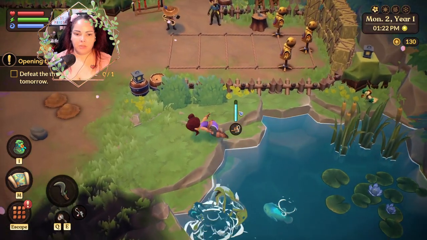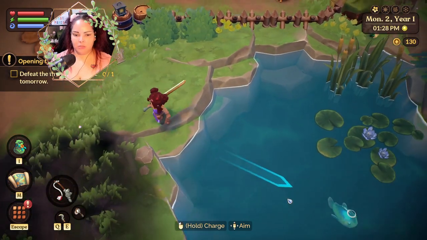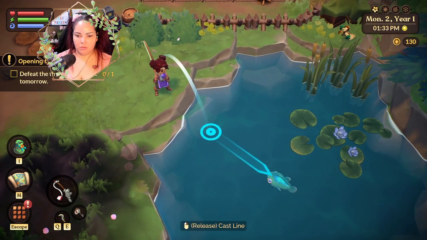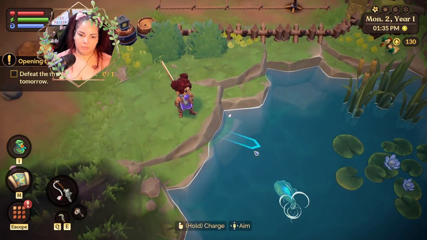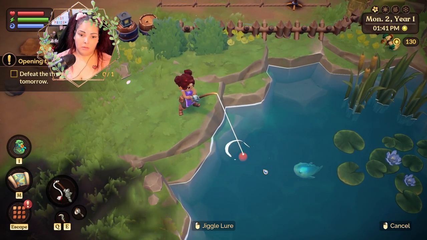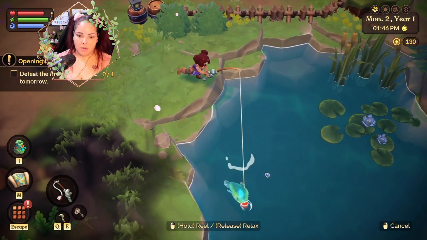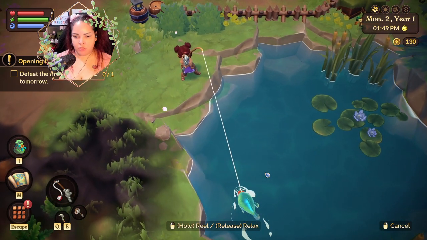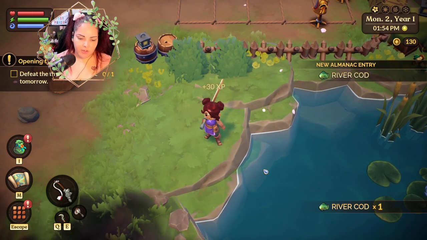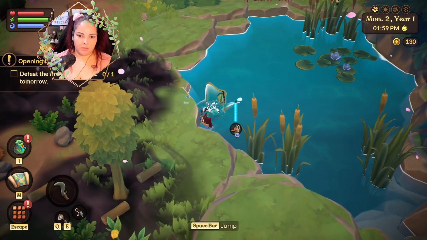Oh, fishy. I want the fishy. Oh my god. Fishy. Oh, fishy. I'm here, fishy. Here we go. No, turn around. Turn around. You're my fishy. I'm river cod. Cool. Let's switch to the bug net and go down towards the beach.